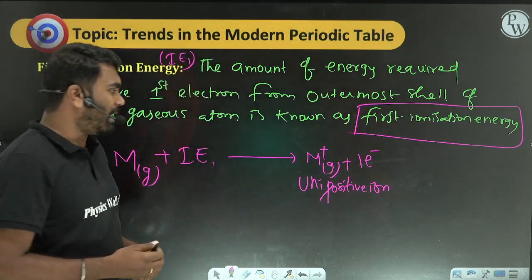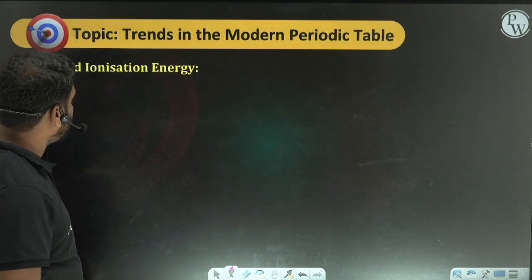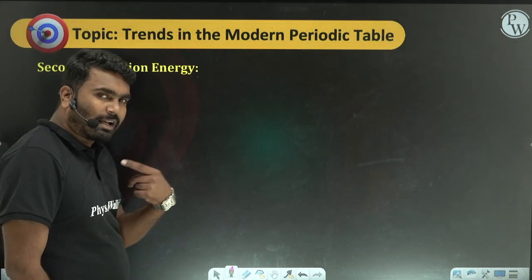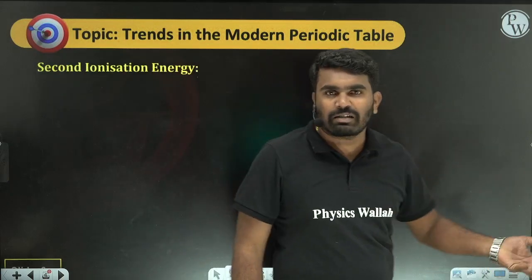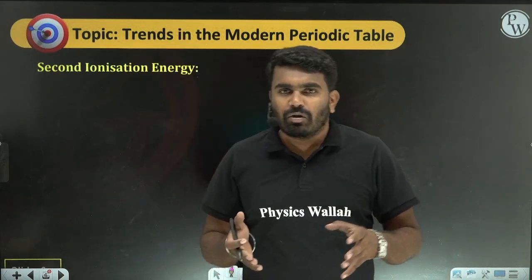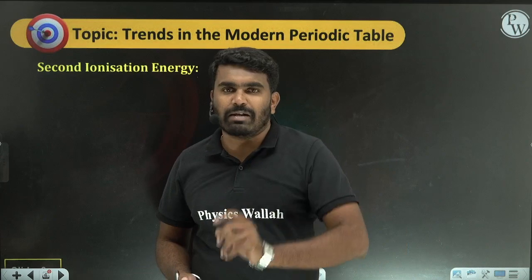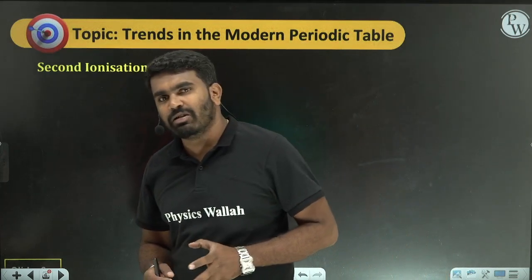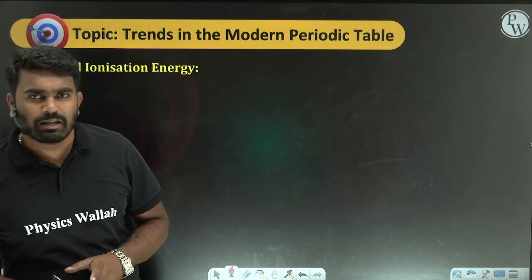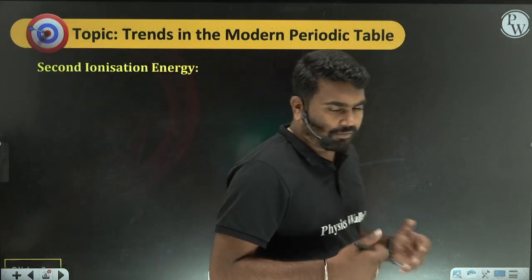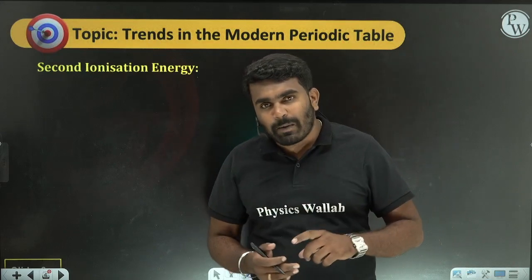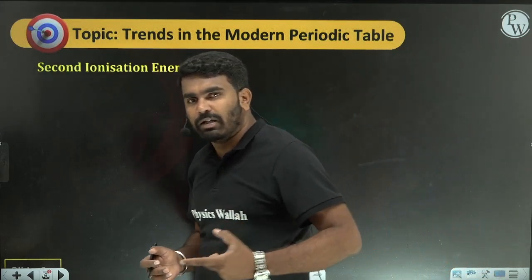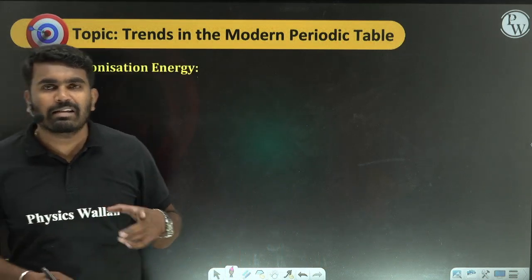Okay, so the next, coming to the second ionization energy, what is meant by second ionization energy? So okay, one electron already removed, right? So that is first ionization energy. And here, so where it is formed, unipositive ion is formed in the first ionization energy. So first ionization energy lo manaki emindi, unipositive ion adi like form avadam jarigindi kada. So unipositive ion nunchi inkoka electron ni teeseyadaniki kavalsinatundi energy ni emantam manamu second ionization energy antaru.